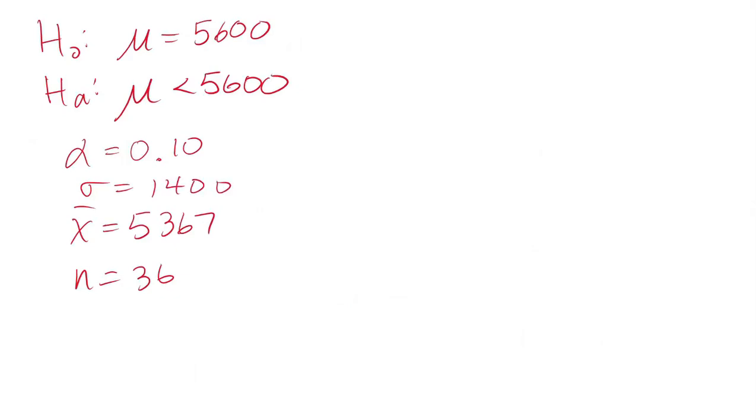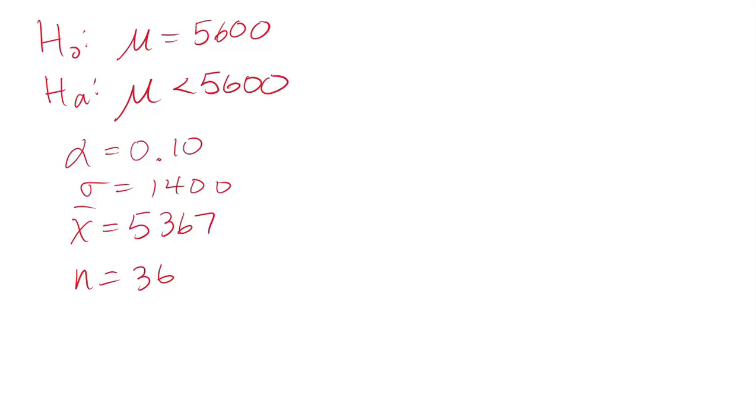So again, to spell out what we're doing, obviously $5,367 is less than $5,600. It's over $200 less. That seems like a wide gap. But is that difference statistically significant considering our sample size and our standard deviation? Can we extrapolate from this that the mean expenditure on all engagement rings is now less than $5,600? Or another way to say that is, can we conclude that the mean expenditure on engagement rings will be less than it was in the previous year?